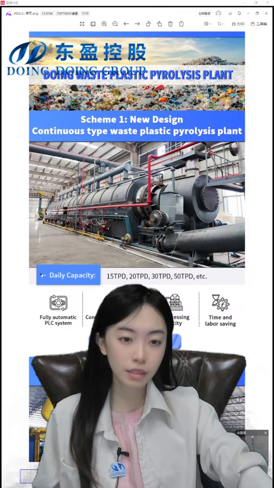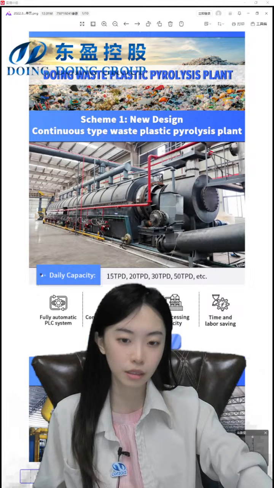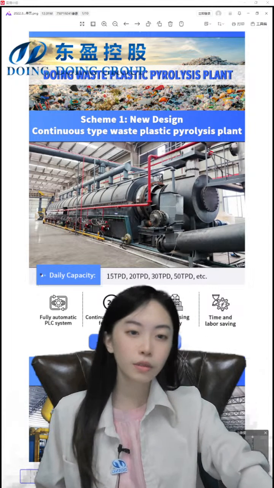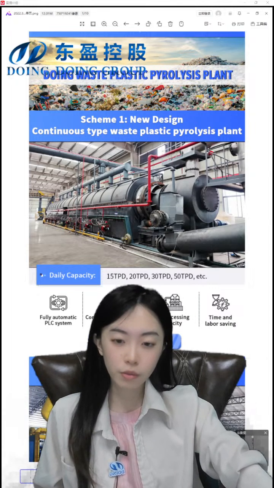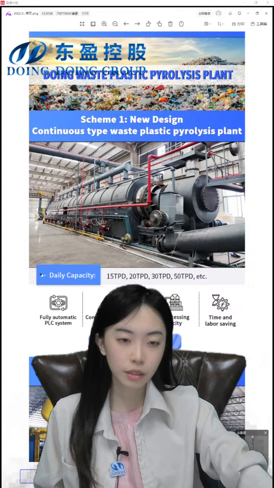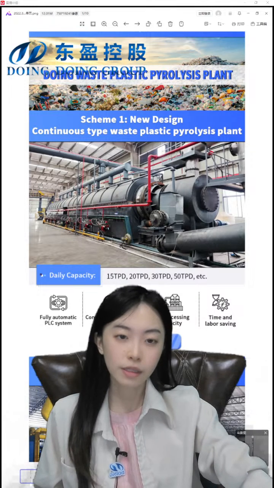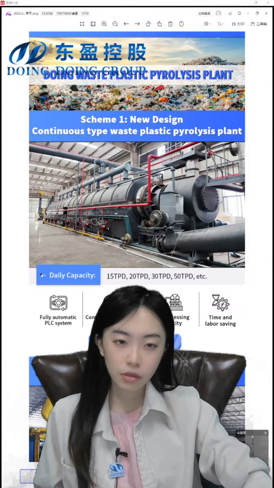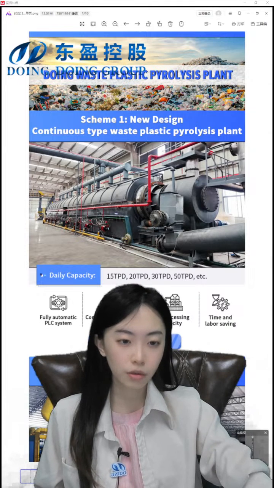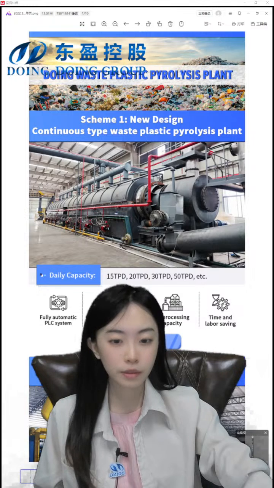The price is lower than the fully continuous and the semi-continuous, and most of the raw material we can use the batch type, including the waste tire, waste plastic, and also the oil sludge or other kinds of raw material can all use the batch type.